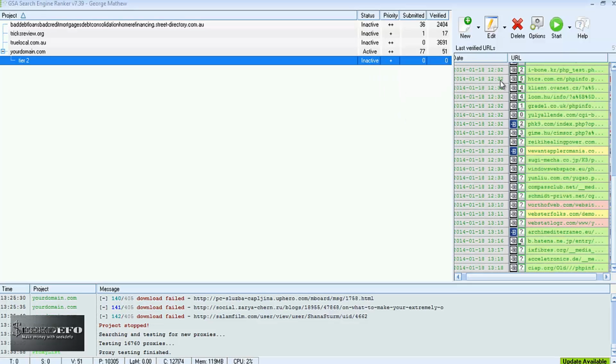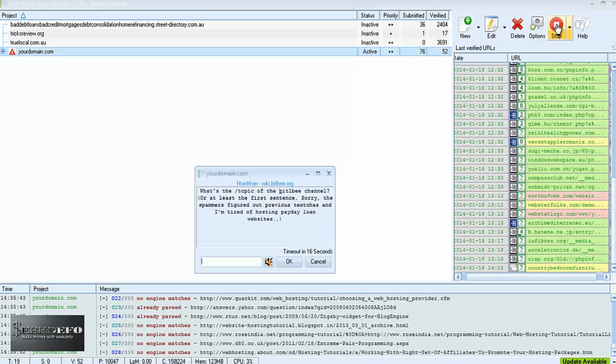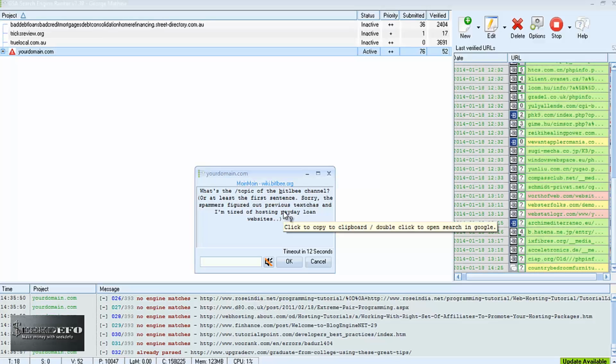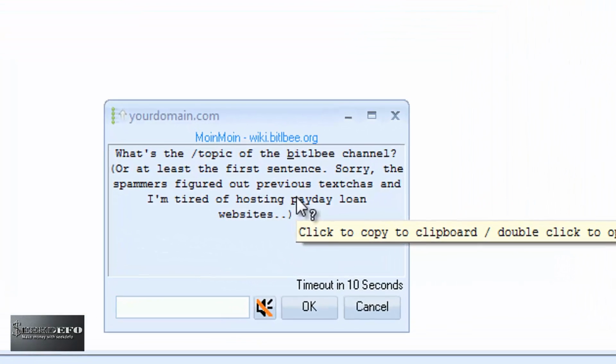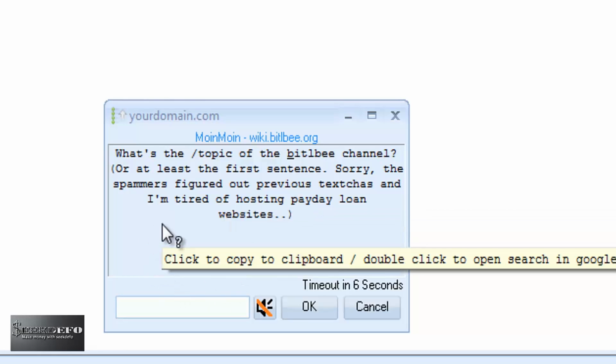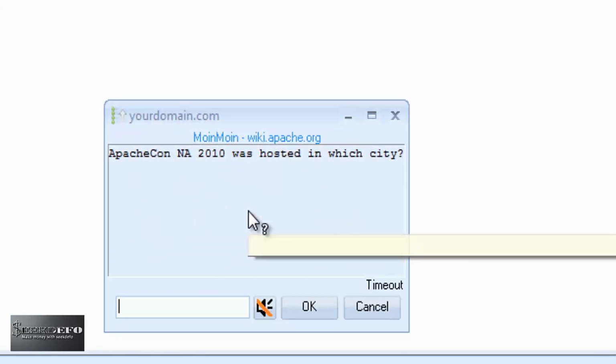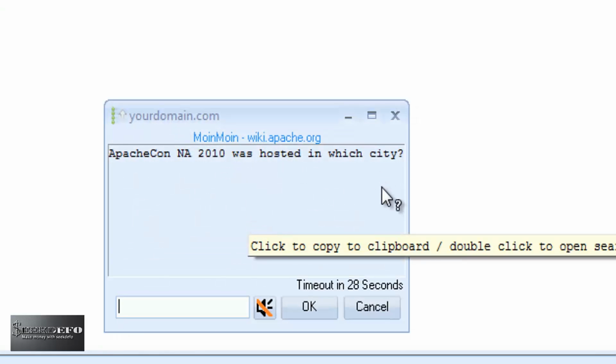Your domain is active, and just let me start it. So these are the kind of pop-ups that I was talking about. If you do not select choose random, what happens is that these annoying pop-ups always come up and they will not go down until you select it, and it goes on.